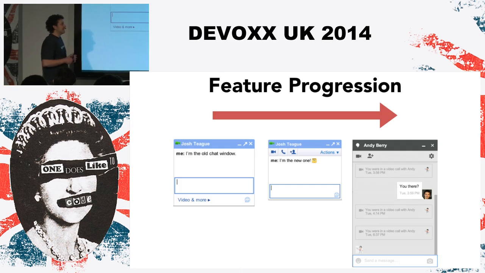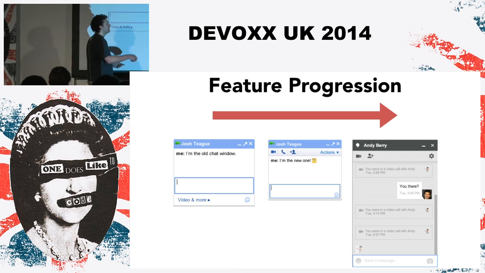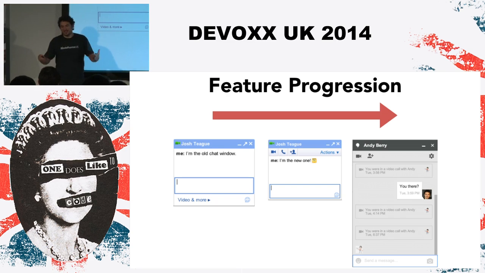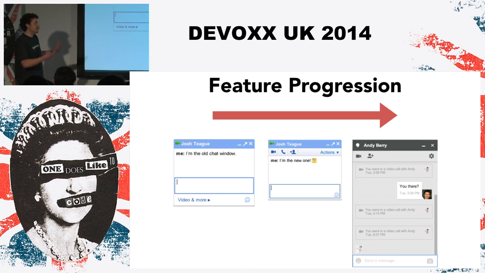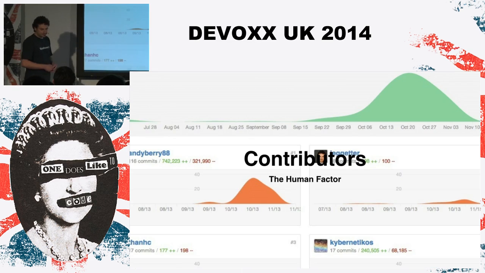This is the best example I could find that's kind of a reference point. So, over time, Gtalk has changed. Video and calls became more obvious, and then we moved to Hangout. So this is the sort of thing we're talking about. And as this changed, the whole of Gmail didn't have to change, just the way that this was represented did.